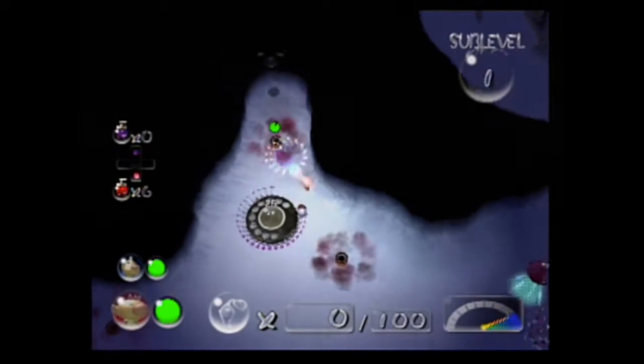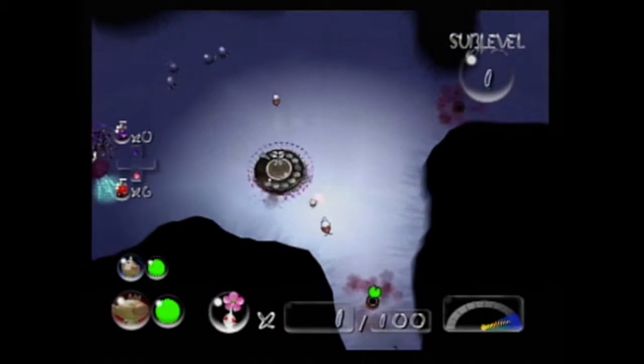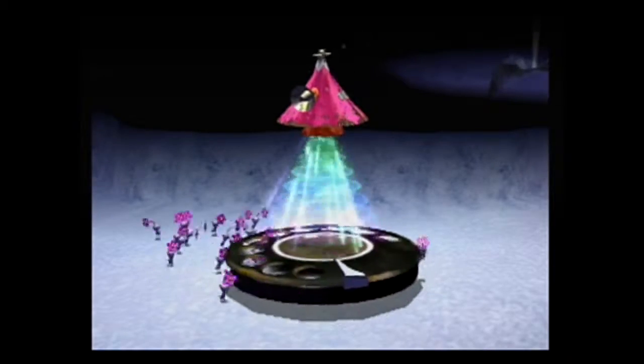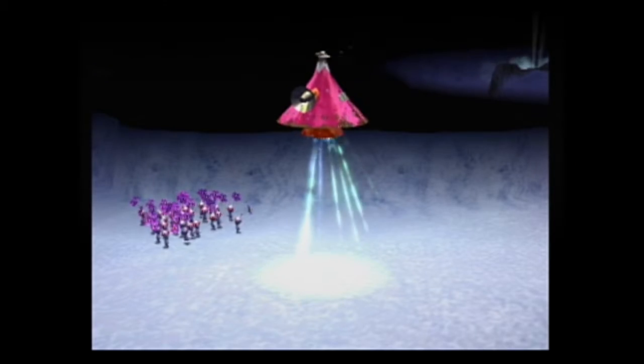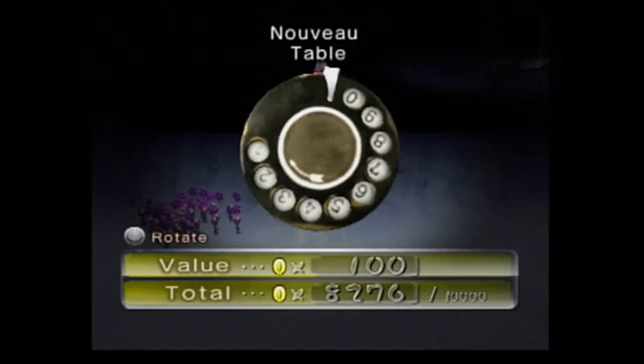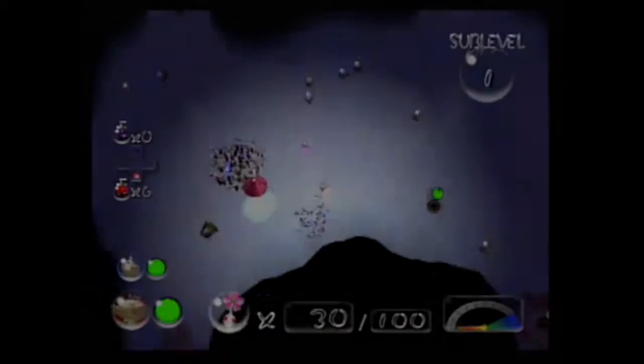This one guy's attacking the poison for some reason, not helping. This guy's really not wanting to help. Should be the last treasure in this area. I don't remember enough to really say for sure if that's the case, but it should be.